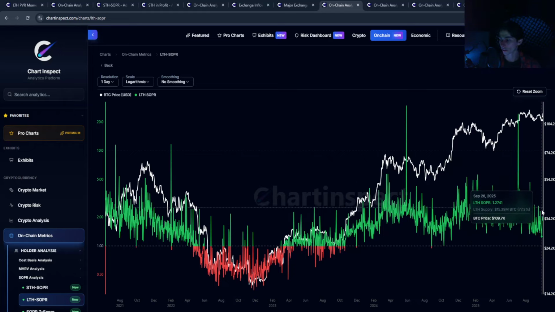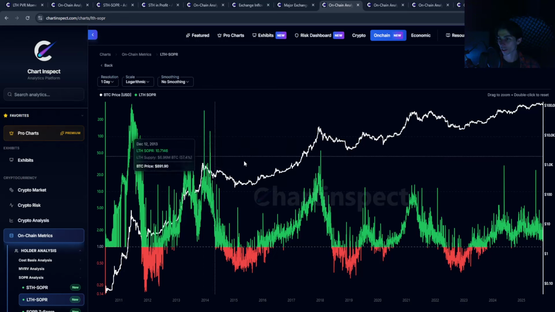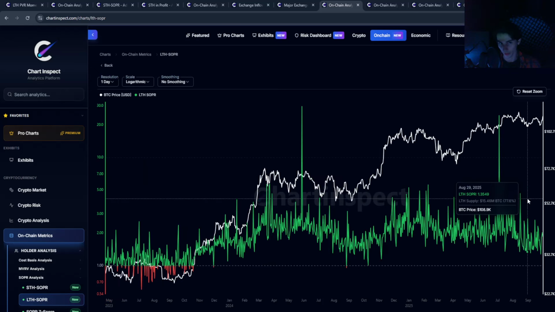Long-term holders were taking modest profits, but nothing aggressive, nothing like what we've seen before in 2017, 2013 and 2021. No panic distribution, basically. This is really important because in healthy bull markets, long-term holders don't necessarily panic on these dips. They've seen these moves before. They've seen that movie before. They know $5,000 moves are just noise in the bigger picture, right?